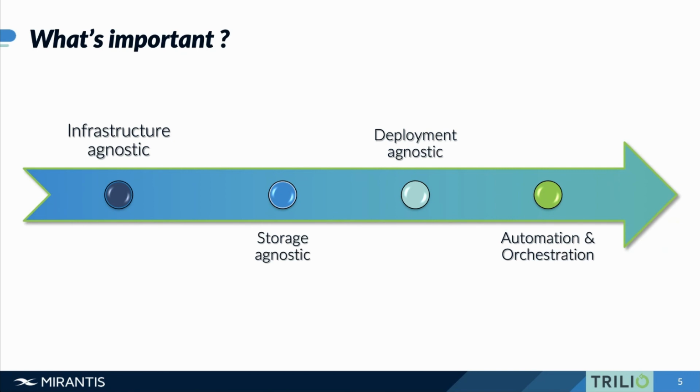Exactly. To chime in here, Trilio's playing exactly on the same theme. We are running on mostly every cloud which is CNCF compliant. We are agnostic from an infrastructure, from a storage, and also from a deployment perspective, because you need to be agnostic these days to not lock in the customer into a certain kind of infrastructure, deployment, storage combination, to be able to be deployed and working on a variety of different distributions and platforms. And also automation and orchestration is key, because most people have orchestration or automation tools in place, and we have to be compatible to that.